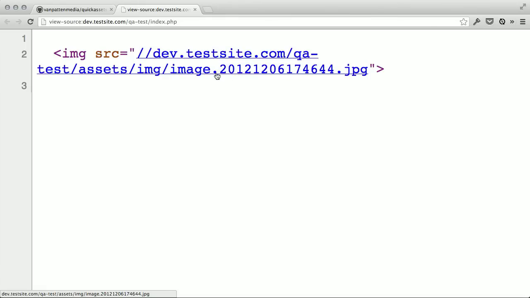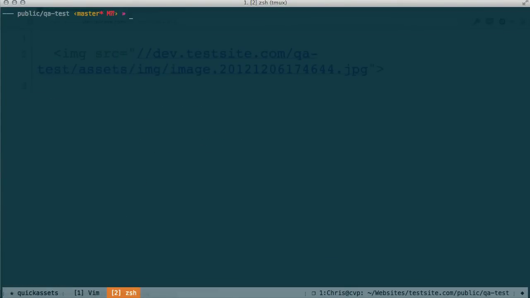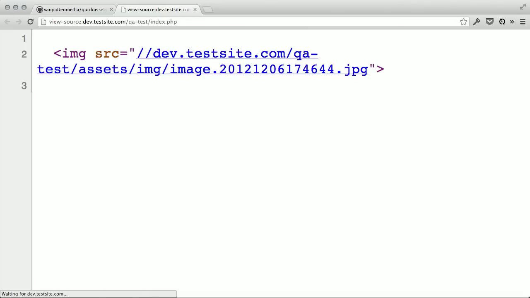And you can see in there that there's another bit. That is a date that's been assigned. So that's something that we're going to come to in a later video, but that's actually the bit of the string that busts the cache. So in this instance, by default, we're going to set that to be the latest date that file was modified. So 2012, December 6th, etc. So if I were to go back into terminal and use the touch command on image.jpg, so I've just touched that file, and you can see that it updated that instantly.